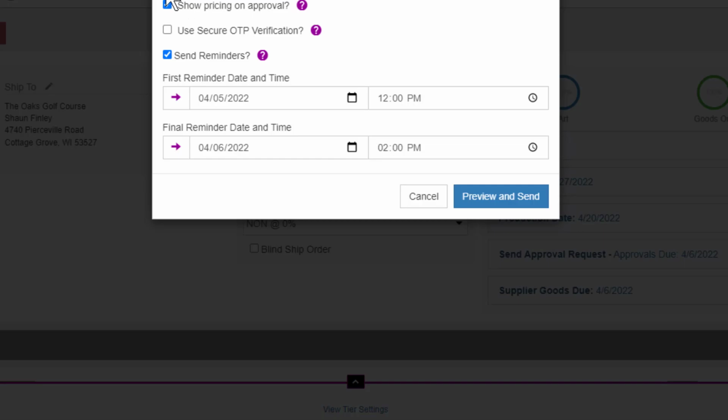On the second item, I mostly turn this off unless I have an artwork that is not going on all the apparel items. So for example, let's say I have 500 shirts getting different various locations. So I have some of the 500 shirts getting 4 locations, some of the 500 shirts are getting 3 locations, and then some of the 500 shirts are getting 2 locations. Well, in that sense, I would leave this option on because not only are they approving the art, but they are approving where the art is going.